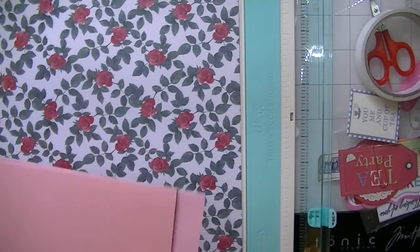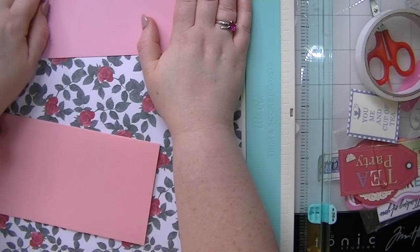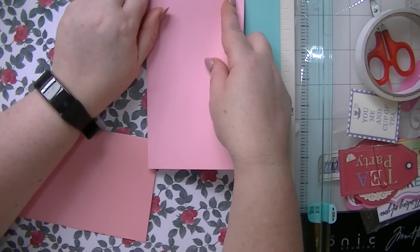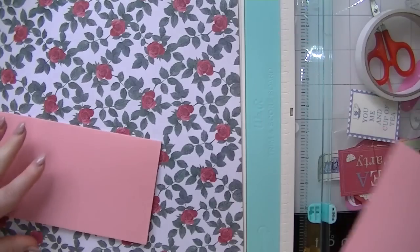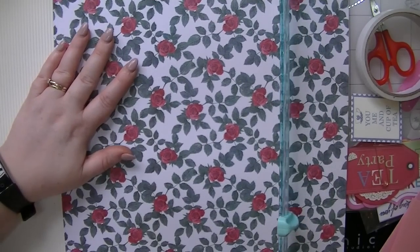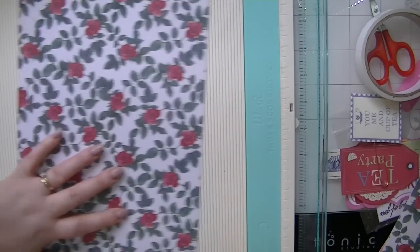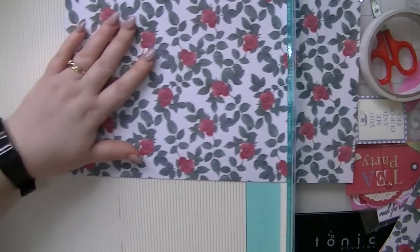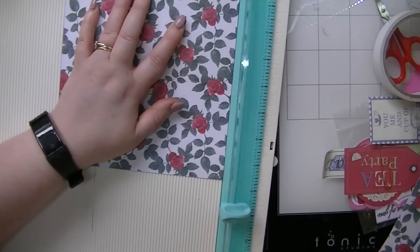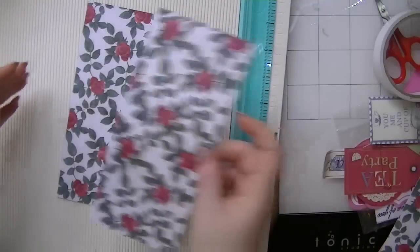Where's the card bases? So I'm going to measure the card bases because I'm going to leave a border. These are 8 1/4, so I'm going to do 8 3/4 by 3 1/2. Let's have a look, 7 3/4. Move that off to one side. By 3 1/2, so we do it for 7, so that's spare, and then we do 3 1/2, and that should be both cards.